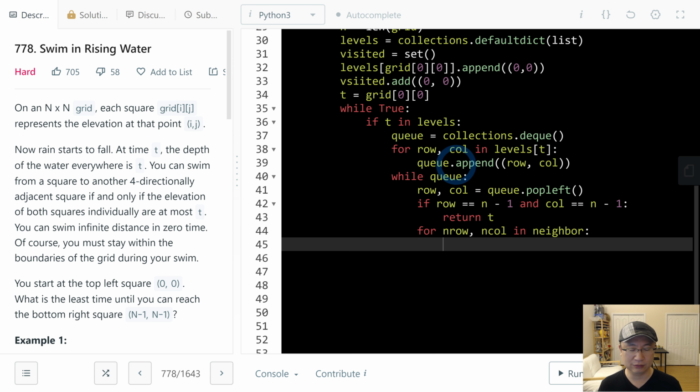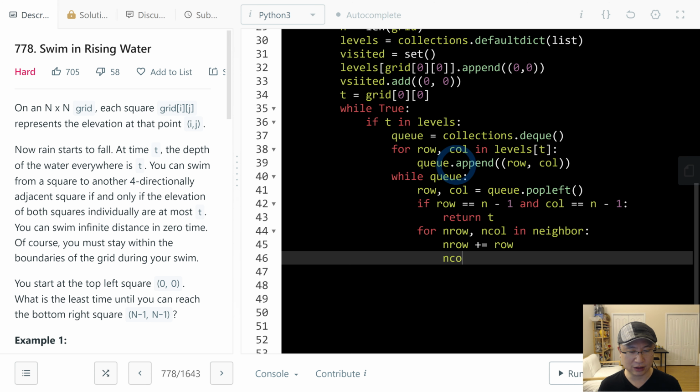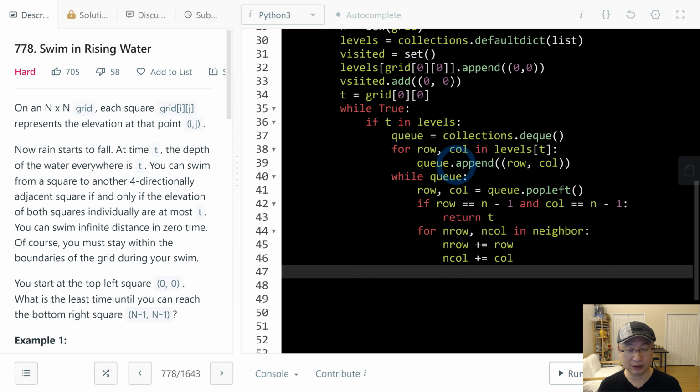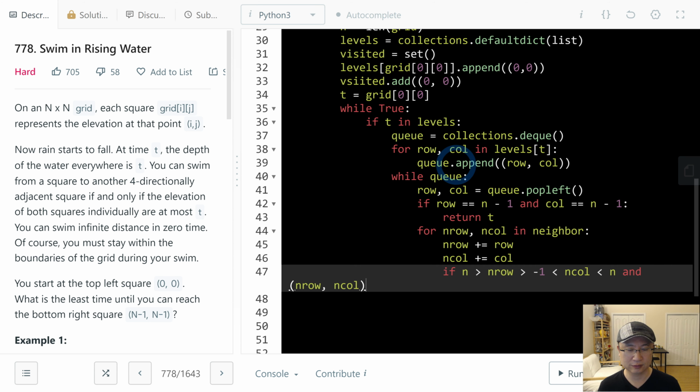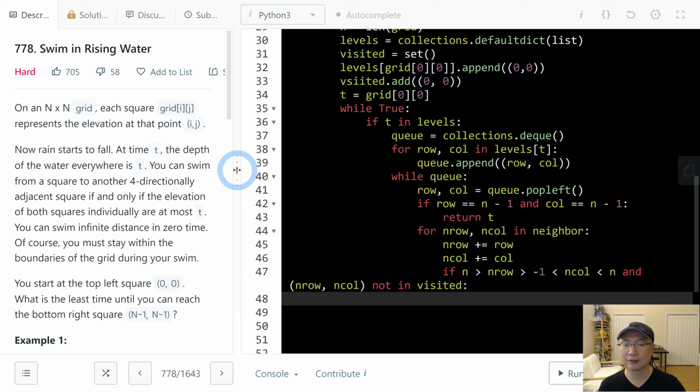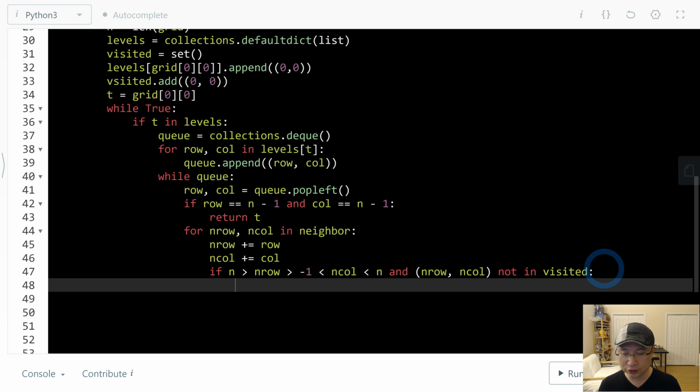For the row delta and column delta, we will get them one by one from the neighbors, and then change the relative location to absolute location, row into row, and then column, and then let's do the boundary check. And the visited check. At that time, there are two choices.